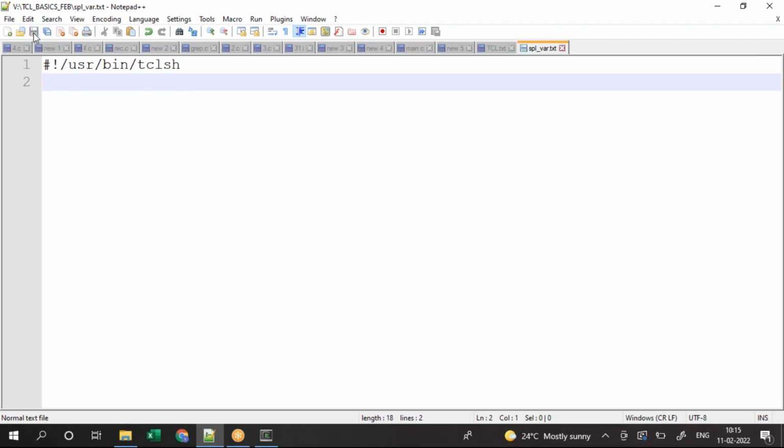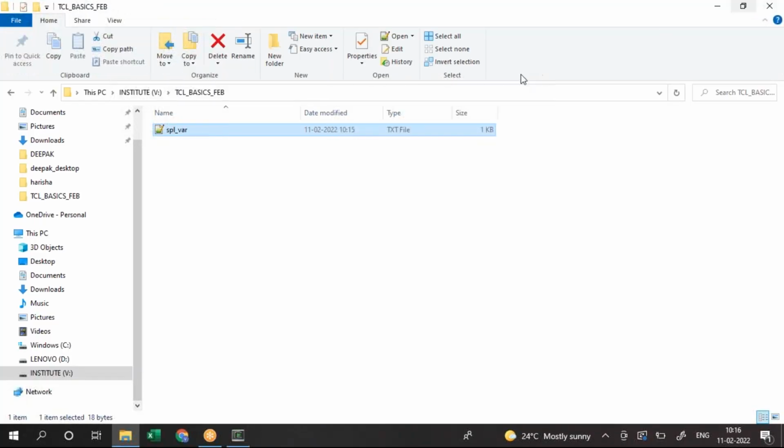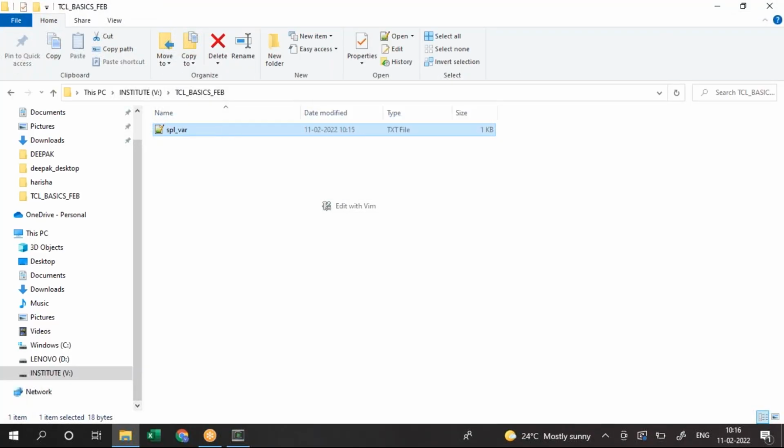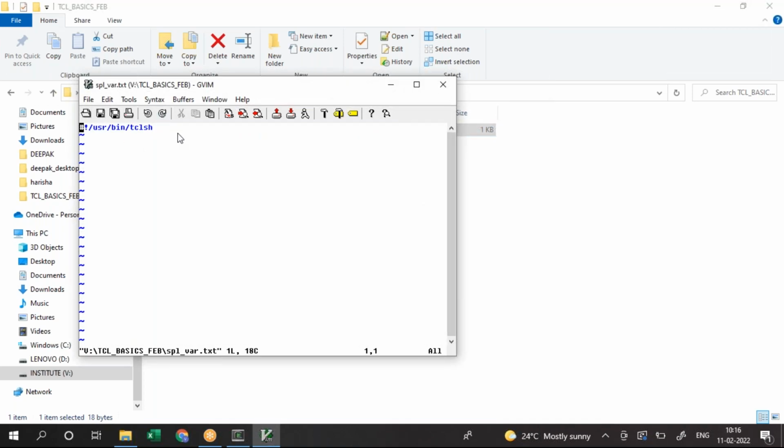No problem if you are opening it in GVim. That is your editor; you can use any editor. You can use Notepad, Notepad++, or GVim. It is up to you. As many told me that they don't have GVim, I am showing in Notepad++. You can also open the same thing in GVim. I don't have GVim, it is Vim. You can use either Vim or GVim.